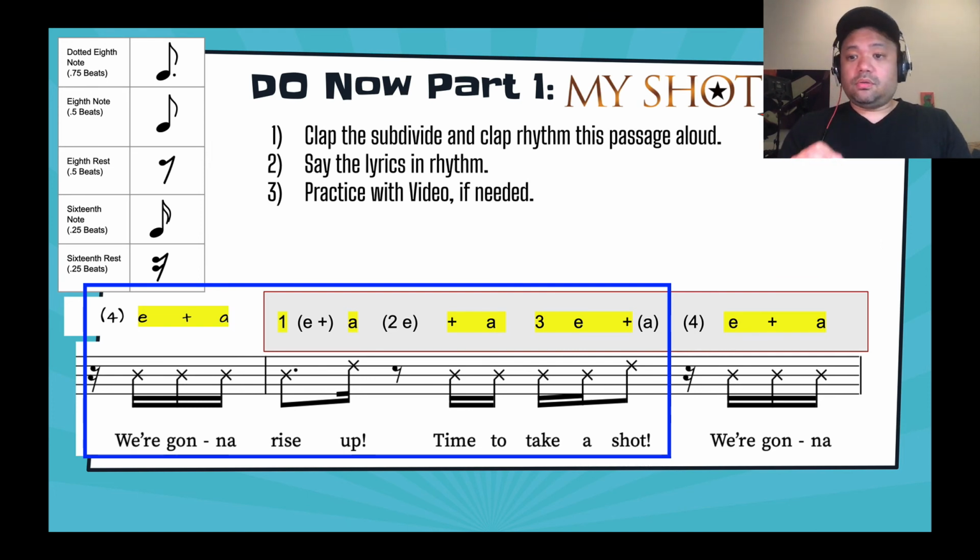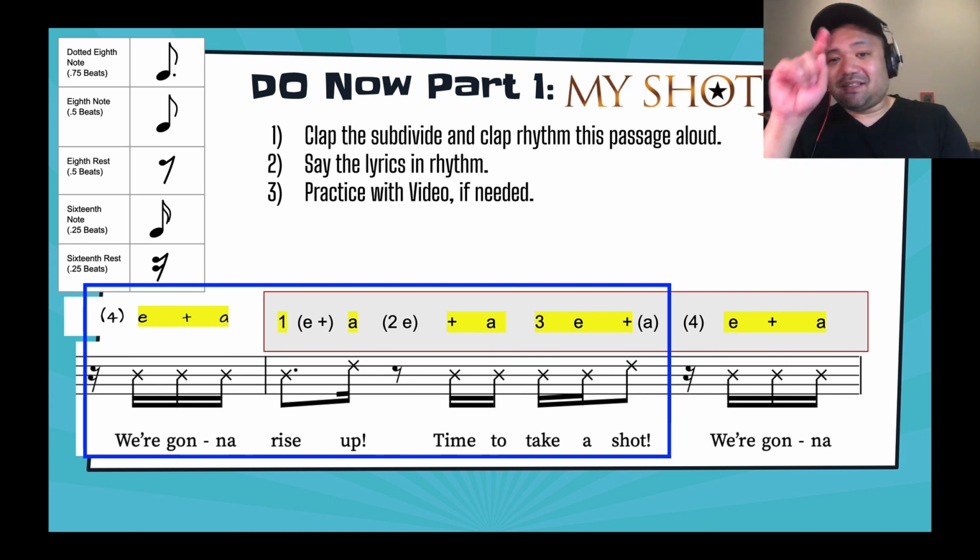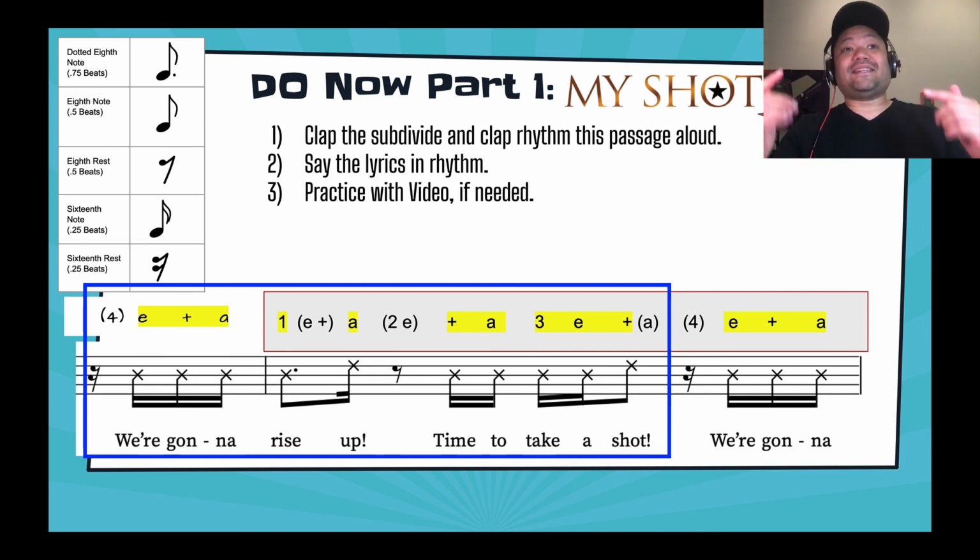One, two, three, four. We're gonna rise up. Time to take a shot. We're gonna rise up. Time to take a shot. We're going to rise up. Time to take a shot. We're gonna rise up. Time to take a shot. We're gonna rise up. Time to take a shot. Nice job.